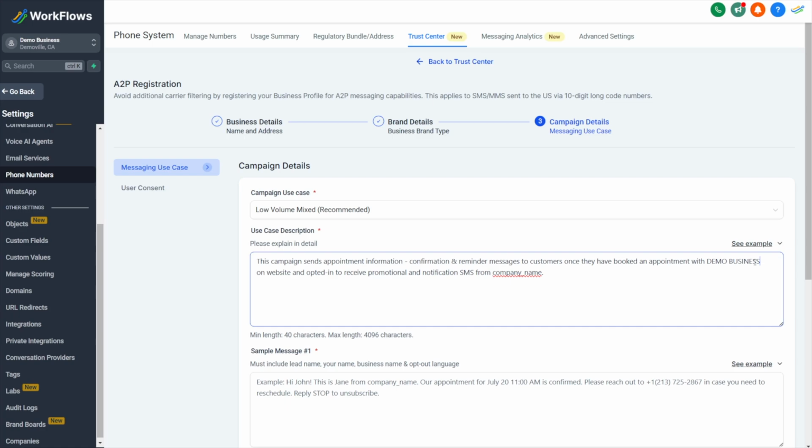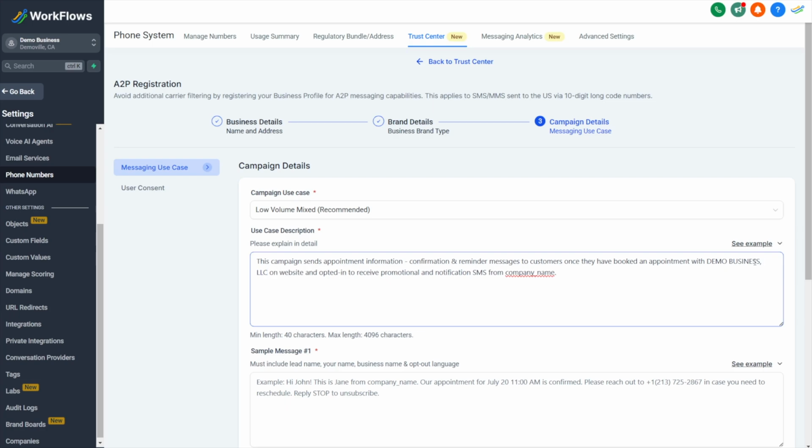I have had A2P 10DLC registration fail because I did not put the actual name of the registered business inside of these boxes. For example, if your business is John Doe MD LLC, but you just put John Doe MD, you will get declined. Why? Because they're looking for John Doe MD LLC, even though it's not what you normally call your business. They're looking for that in this area. So if you are Demo Business LLC, include the LLC.